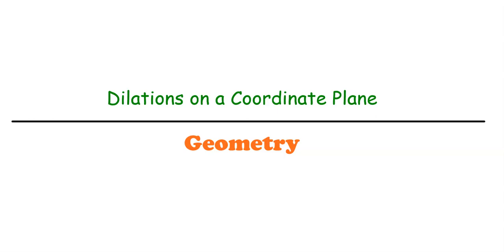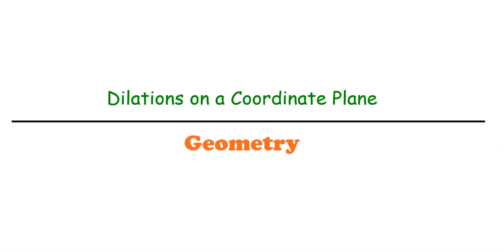Of the four basic types of transformations, the only one we really haven't seen in detail is a dilation. We've talked about translations, rotations, and reflections, and the final basic type of transformation is something that we call a dilation. This video is going to take us through the basic definitions, notation and terminology surrounding dilations, and then move dilations from a basic blank plane onto a coordinate plane so we can see how it interacts with some familiar ideas like coordinates on a coordinate plane and distance on a coordinate plane.